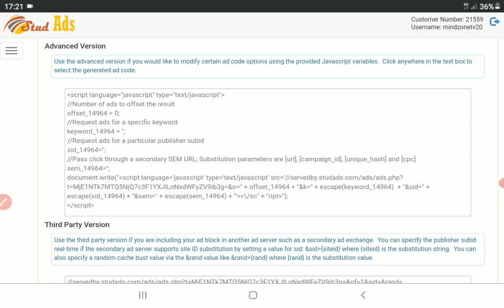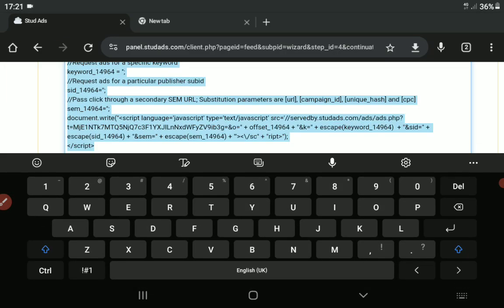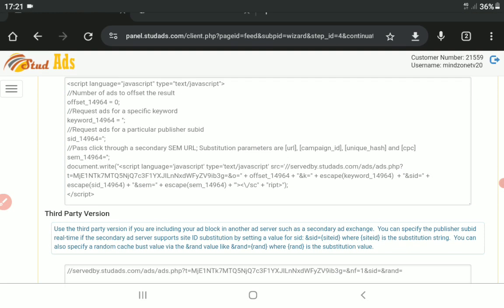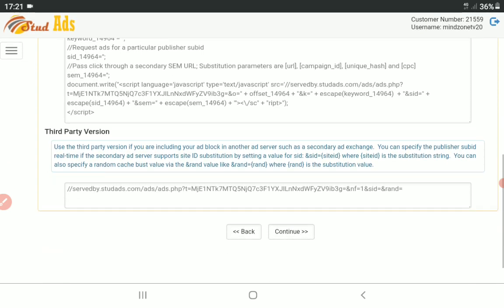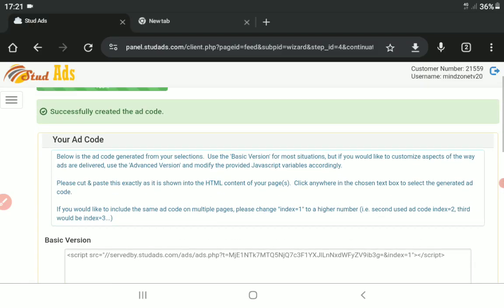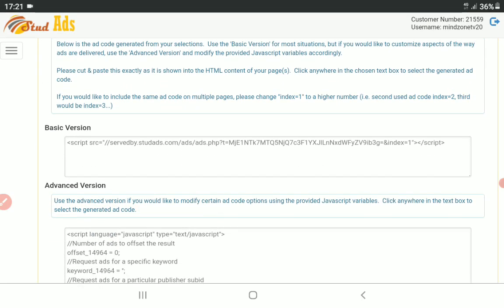All you just need to do is just to come over to this place and click on this box here, and then you just copy this code. You copy the code here. Once you copy your code, and then you just take it to your blog or your website, and then you go to your layout on your blog, and then you add a gadget, and under that gadget you look for HTML/JavaScript, and then you embed the code there. That's all. And you give it some time.